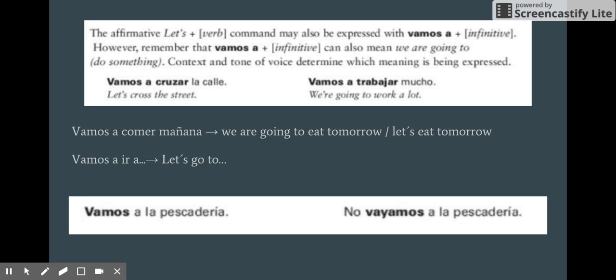Another way to express nosotros commands is to use the phrase vamos a. So, vamos a cruzar la calle, let's cross the street. Vamos a trabajar mucho, we're going to work. If you notice, vamos a is from the verb ir a, to go to, in the present tense. Although, this can both mean a command or the phrase we are going to do something. So it mainly depends on context, but just be aware that you can also express nosotros commands with this structure, vamos a.